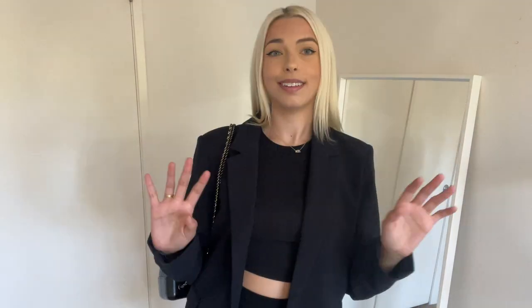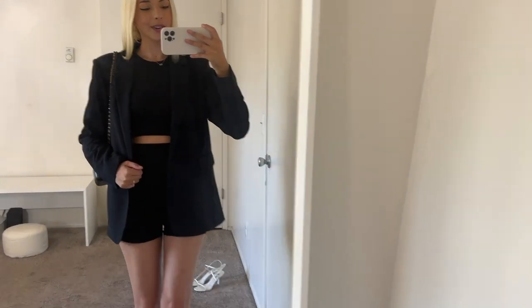I have it paired with my new baby — my Chanel backpack. This is my only bag, so it's pretty much going to be paired with everything, and that's actually why I got it — it just goes with everything. If you can find that perfect bag, you really don't need a collection. This one really does it all. Let me pan over to the mirror to show you everything with the shoes.